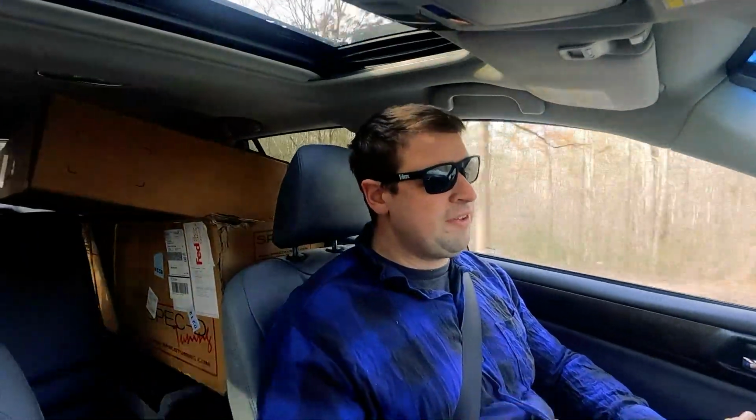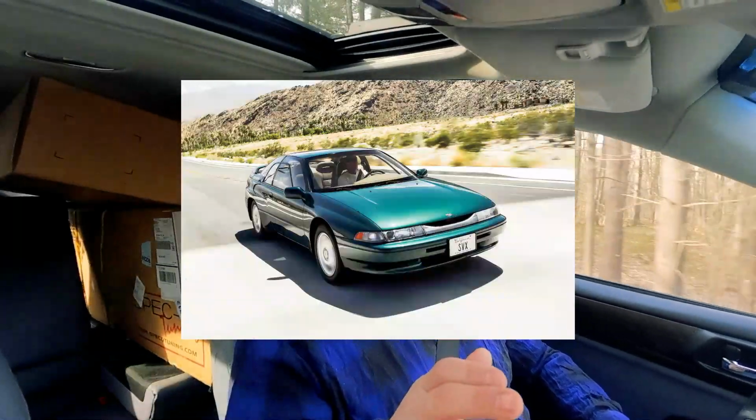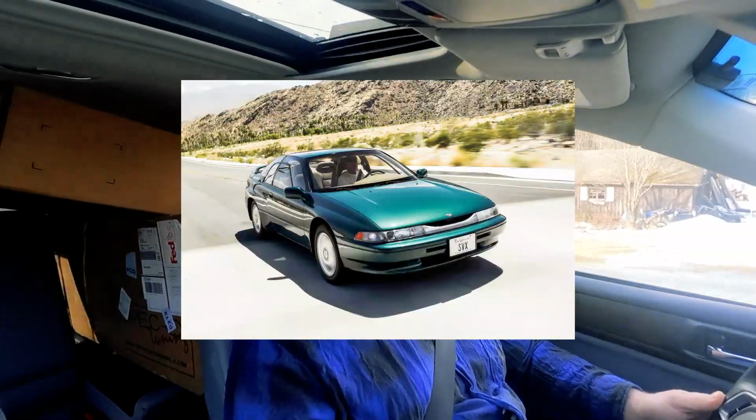Driving this car reminds me so much of my old SVX. Rode it till quite literally the wheels fell off. They fell off. I had to fix it. The transmission was shot in it, so it only worked in front wheel drive. At that point, I took the motor and put it in a '94 Subaru Legacy L front wheel drive, 5-speed. And you want to talk about burnouts, that thing was awesome.